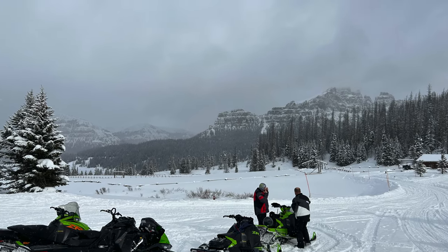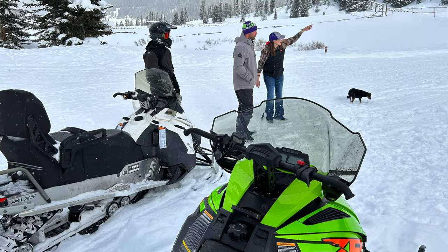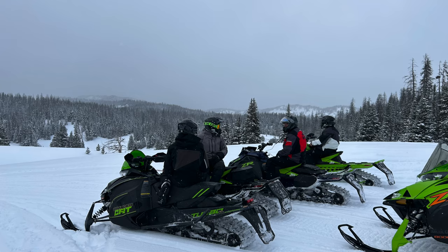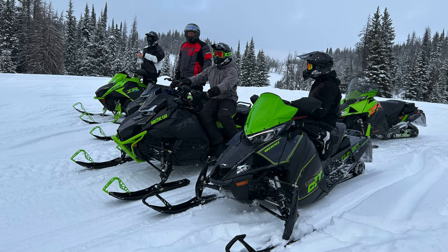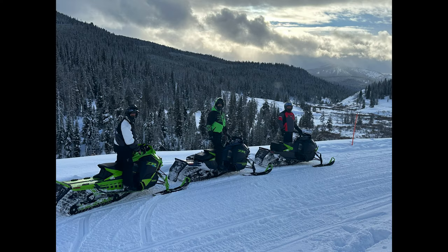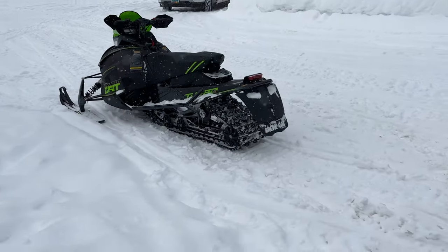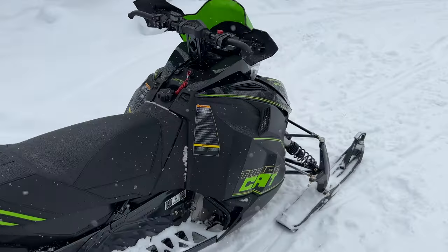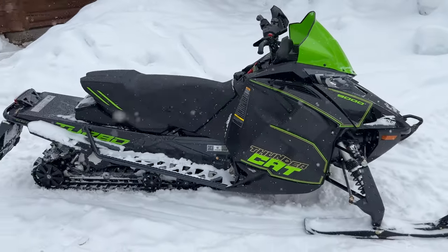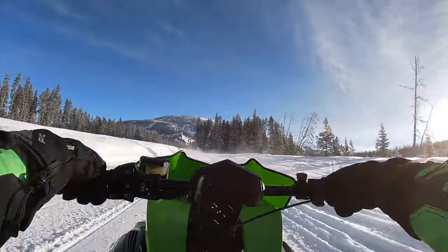We stopped at Brooks Lodge, and just the mountains and the view are incredible. Wherever Dave McClure went, it seemed like he was recognized by somebody — they wanted his autograph or a picture taken with them. This picture is Riley Kincaid on the Thundercat. Mental note: don't give Riley the Thundercat because you'll never see him again — that guy was fast. I kind of enjoyed riding with him just because of how good he was. I did get to ride the Thundercat on our trail ride and that was a lot of fun.